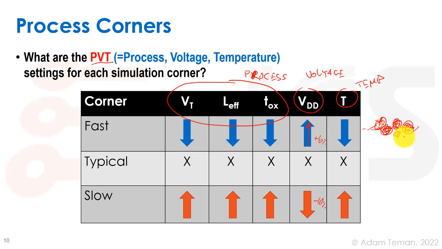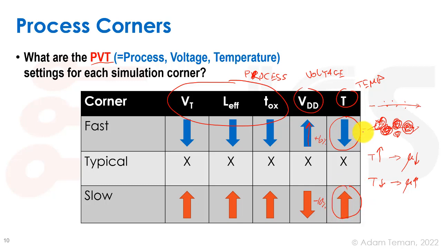So basically, when we raise the temperature, T rising causes the mobility to go down. Therefore, when we go to a fast corner, we want to take a low T, which causes the mobility to go up, because then our atoms are going to be in place, and our electrons are going to be able to really fly across there. So for a fast corner, we're going to have a low temperature, and for a slow corner, we're going to have a high temperature.